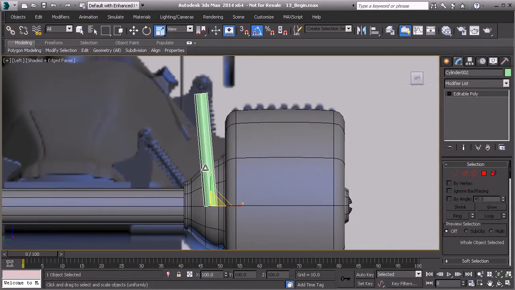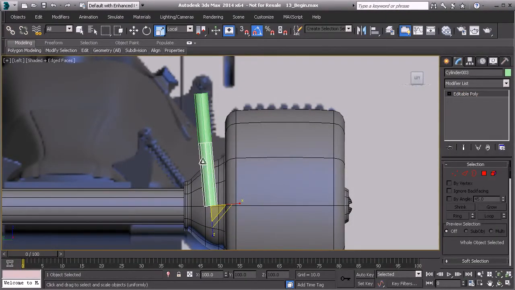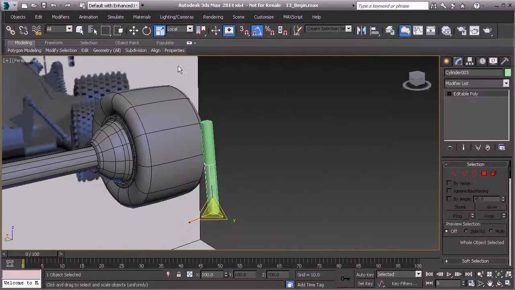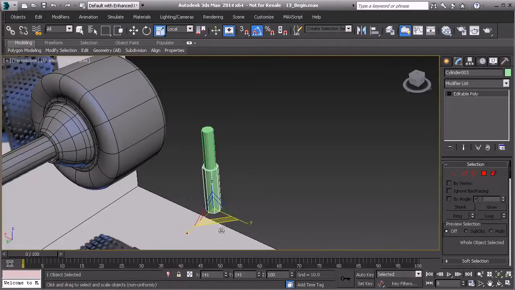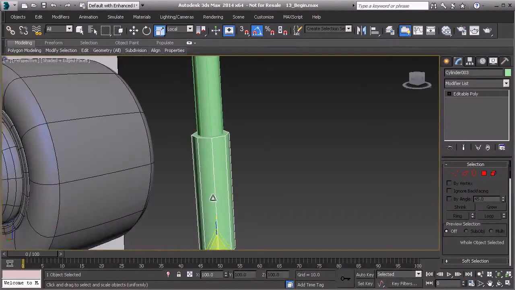Now whenever you're modeling with geometry that is kind of off, its angle is a little bit different than straight up and down or perfectly horizontal, what we want to do is switch our reference coordinate system from view to local. And you'll notice that the scale tool is angled exactly with my object. So now I can hold shift and scale this down in the Z, and you'll see that this is creating a brand new object here. And I'm going to make sure that this is a copy and hit OK. And you'll see that that has scaled perfectly in line with this angled object. Okay, so still under the local view, I'm going to scale this out to make this the outside portion of our hydraulic system. So this is actually going to go down into this part of the casing.